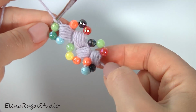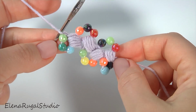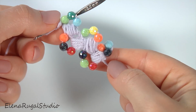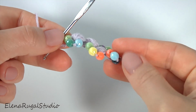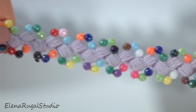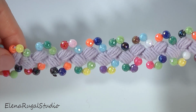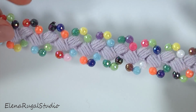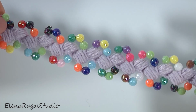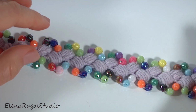So I have done puff stitch 4 times. Here how it looks. So I continue working in this way, as many times as I need. So my cord bracelet, necklace or choker is almost ready. For this cord I choose different colors of beads, so it looks very funny. It can be perfect for any child.